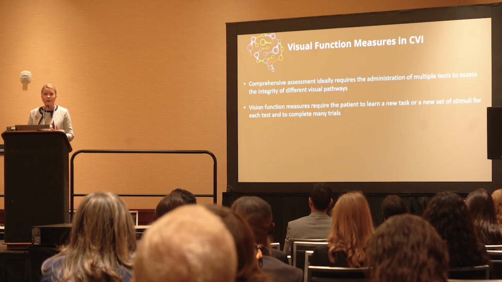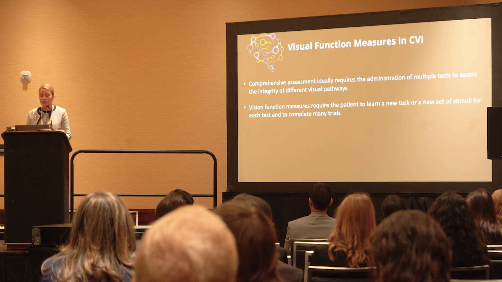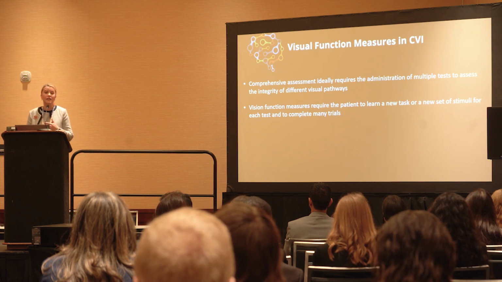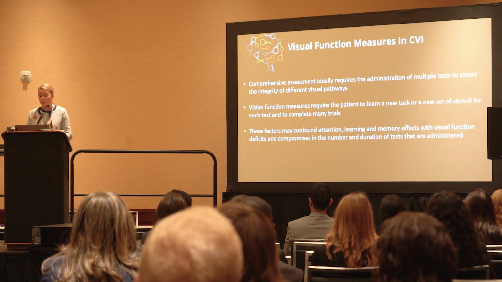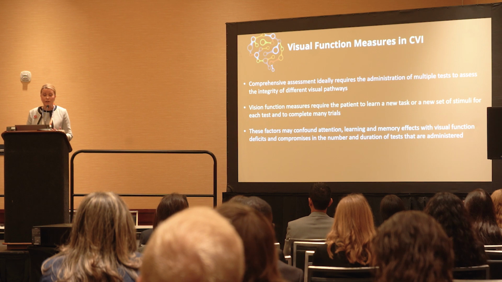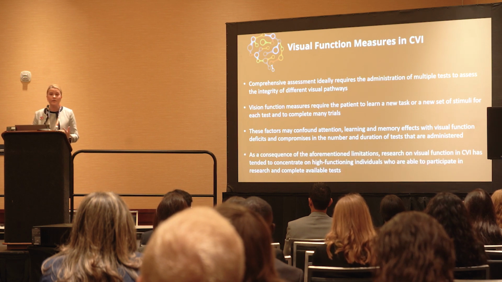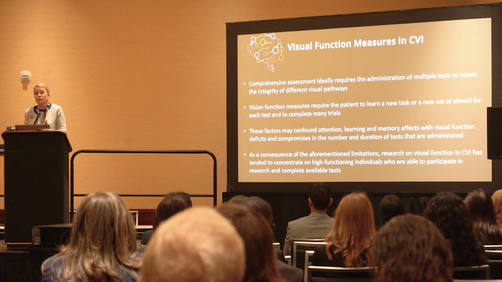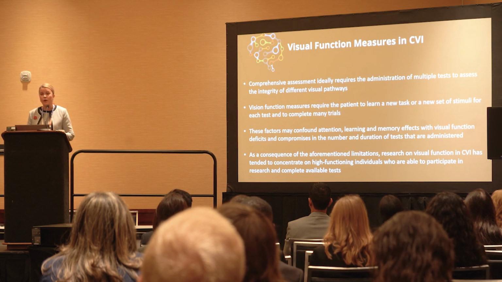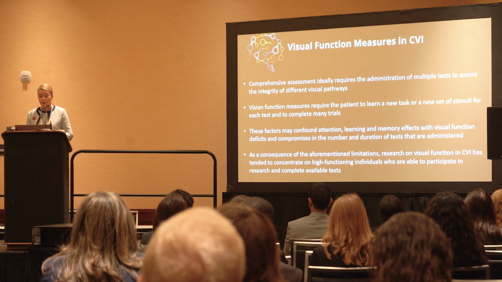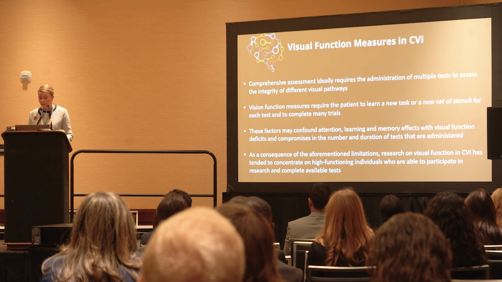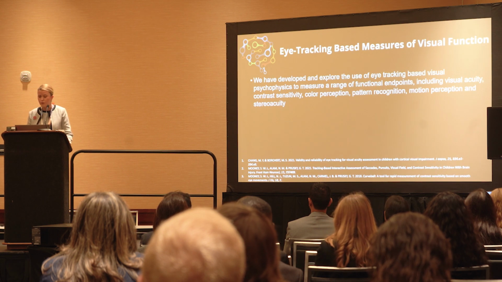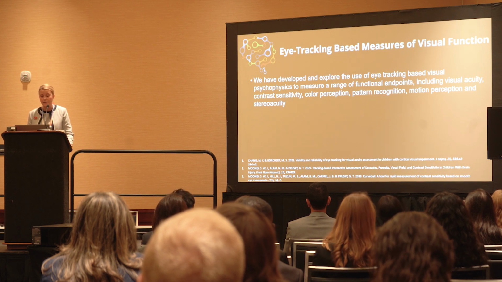These visual function measures psychophysically require a patient to learn a new task and a new set of stimuli and to complete many, many trials. All of those factors confound attention, learning, and memory effects, and the duration can be quite long. As a consequence, all of the previous research has only included individuals who were verbal, who had no other impairments or disabilities, and the rest of the group, which represents the majority of individuals with CVI, are often left out.